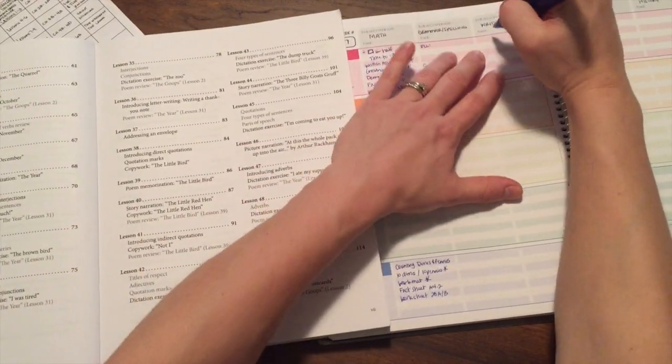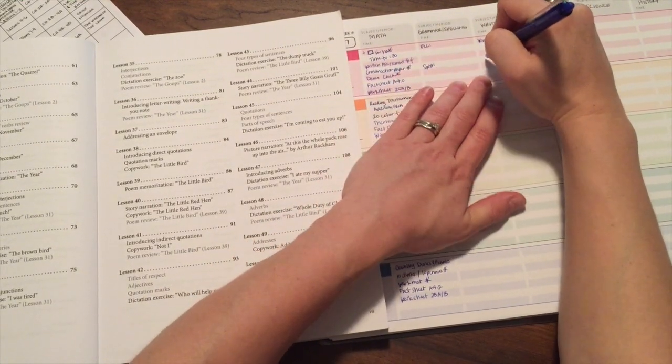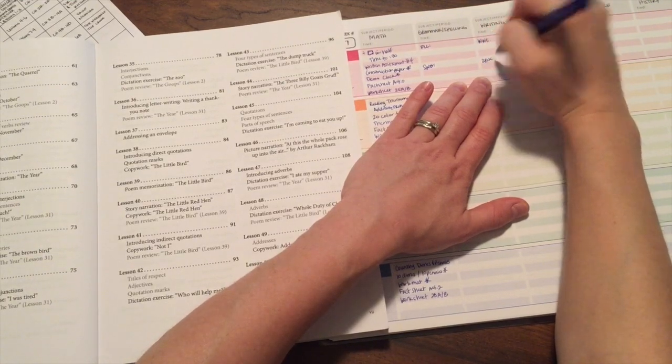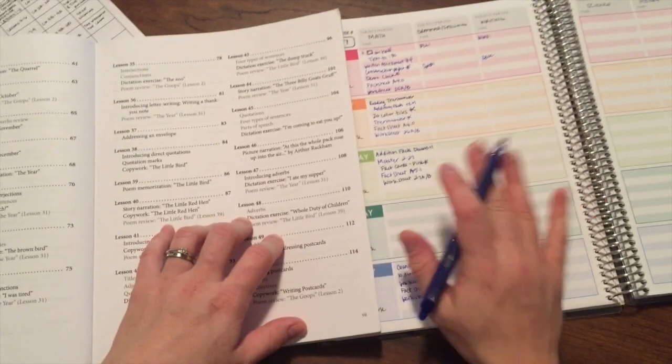And same thing for writing. I do Writing With Ease, and then halfway down I do our handwriting book. I'm going to speed this up, and then I'll come back at you at the end.